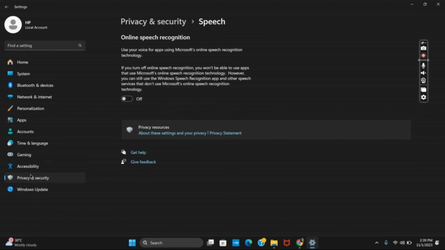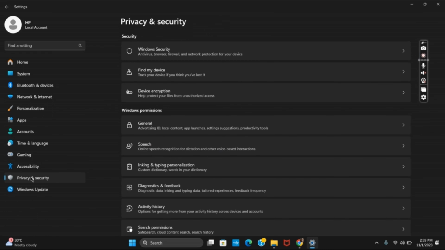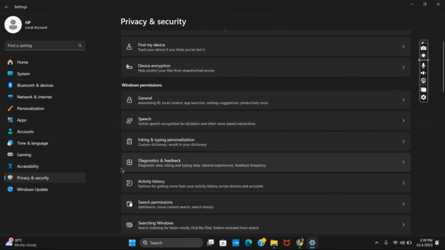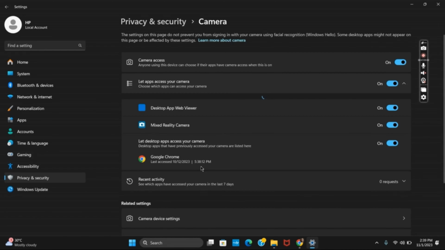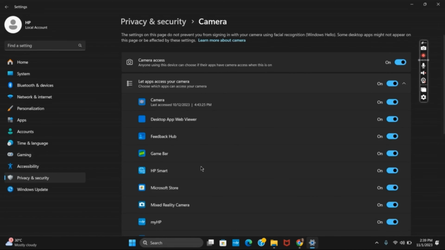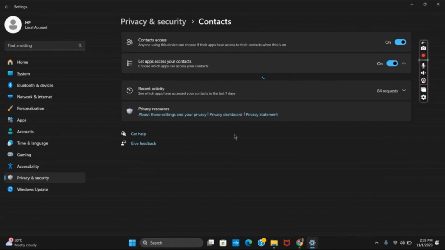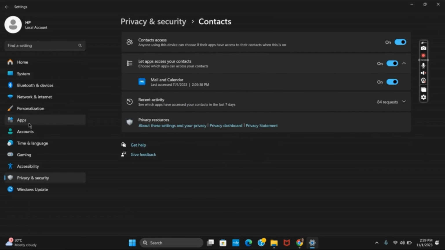Similarly, again click privacy and security, and this time you have to work with permissions. First of all, go to camera and turn off the access to the camera, locations or access if you are not using it. This can also help to fix the issue of slow and lagging. You can do the same for the microphone as well. In the same manner, you can turn off the access for the contacts as well.